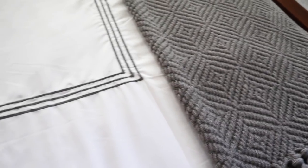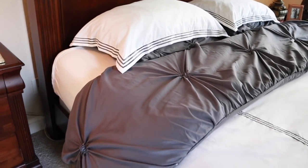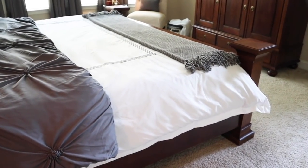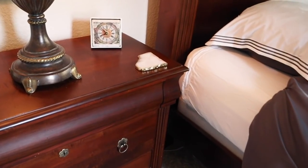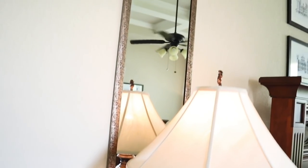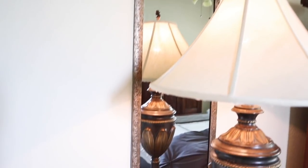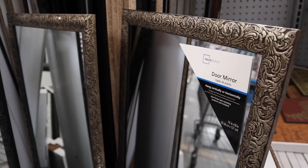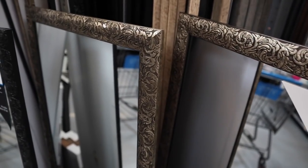I got this duvet set for only $64. I have a lot of off-white grays and blacks, so I wanted the bed to add that pop of brightness to the room, and I think it accomplishes that perfectly. The inspiration photos I was working from had mirrors behind the lamps on the nightstands on either side of the bed. I liked this idea because it would reflect some of the light from the windows and also make the room look bigger — mirrors always tend to make rooms look bigger. These mirrors were ones I found at Walmart for only $13 each.